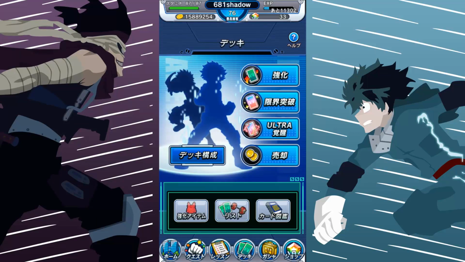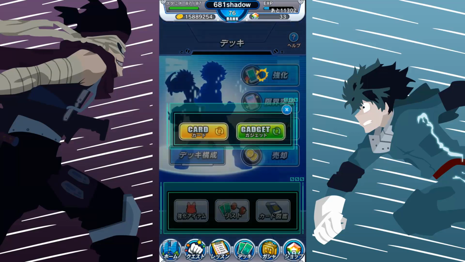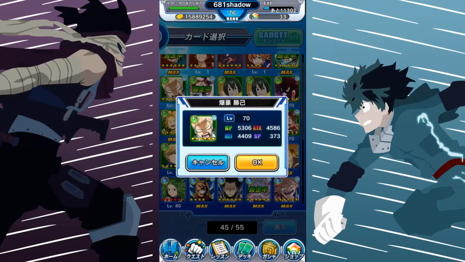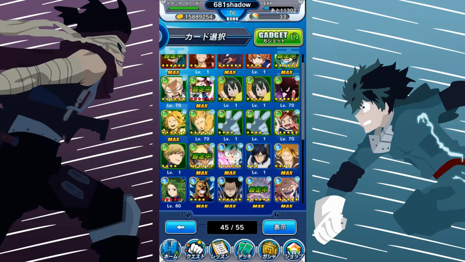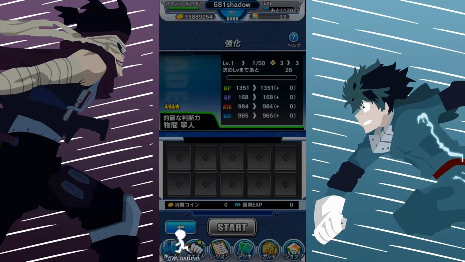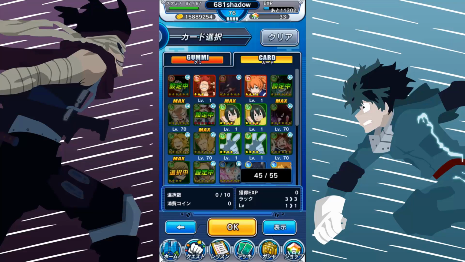And now these buttons on the side, the first one is training. When you want to train a character, all you have to do is go in here, and then you would select them. Actually, no, let me select someone who's level 1. Who's level 1 that I want to train? You know what? Let's train up Monoma. So when you're training, do not put a character into another character unless they are the exact same character.